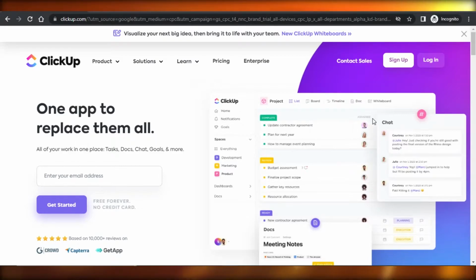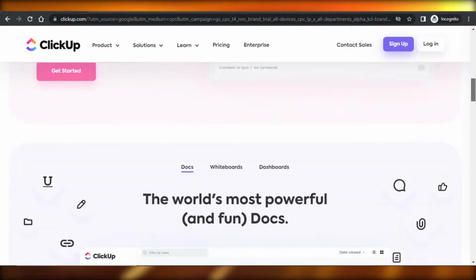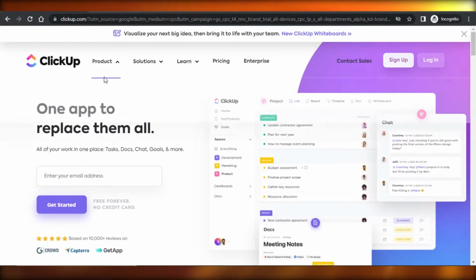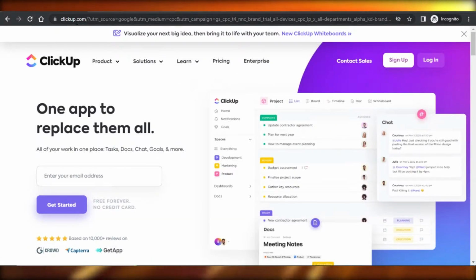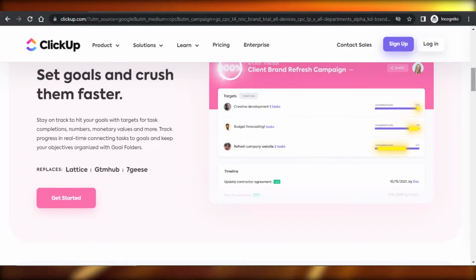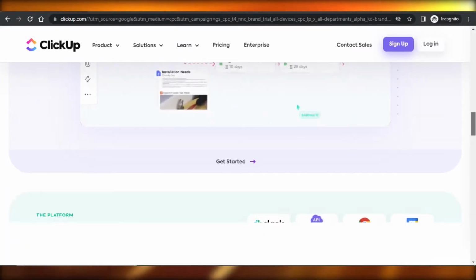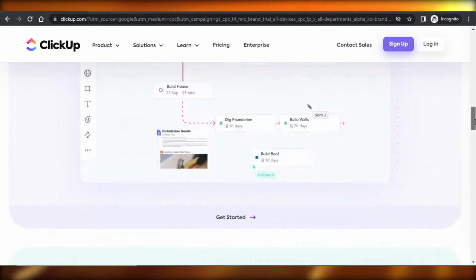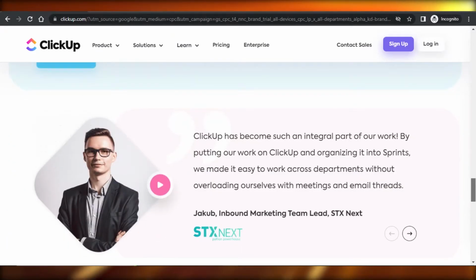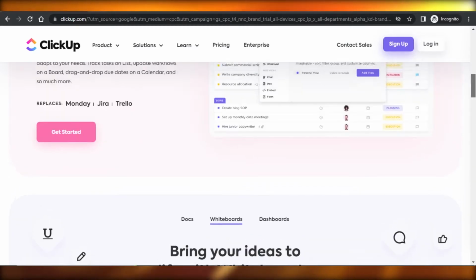ClickUp is a project management software which is really famous and it has all the right features and tools we need. We will be able to create our own productive workspace, create our own dashboards, create lists, add different tasks, set priorities, add deadlines, and more. We can use ClickUp for marketing, IT, design, then we have HR, sales, and others. So let me show you how you can use ClickUp and get more productive and collaborate with your team to run a successful business online. So let's get into it.